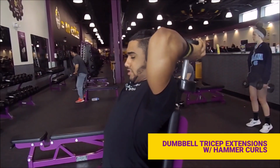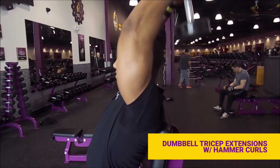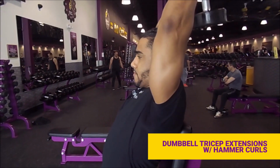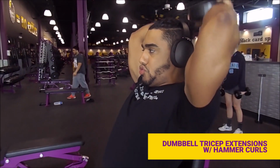Again, just like skull crushers, the whole purpose of this is to go as low as you possibly can, get a good stretch on the tricep. That's why you see me taking a pause, just to flush some blood in there. You're going to go up right before locking.